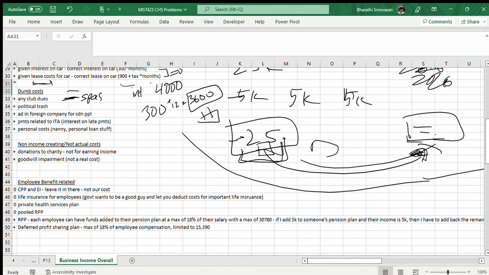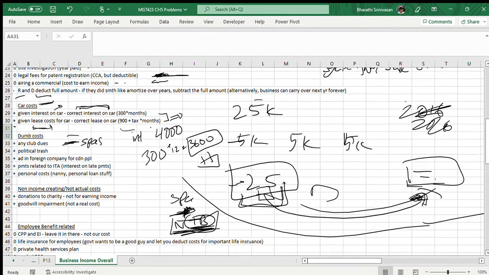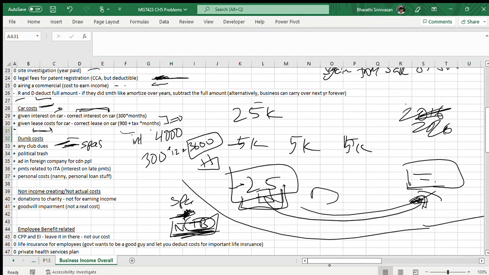Whereas if that club was maybe a spa or something like that, and you can use it on your own time too, like it's not just for the company's benefit, in that case it would be a taxable benefit. So as an employee, you have the option whether it's a taxable or non-taxable benefit. But as a business, any club stuff, literally any club stuff, no matter what, it's always taxable.